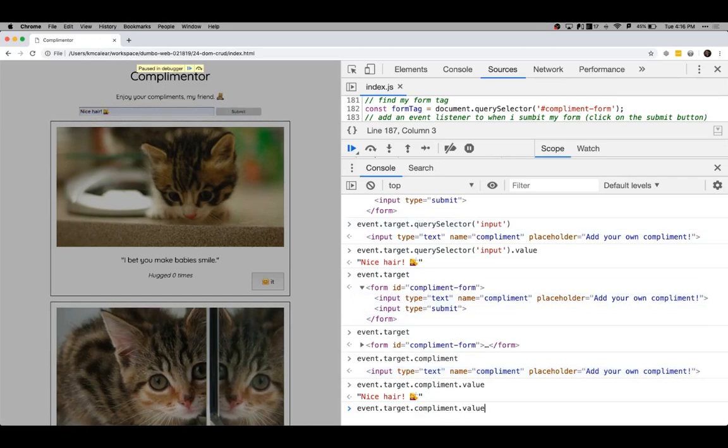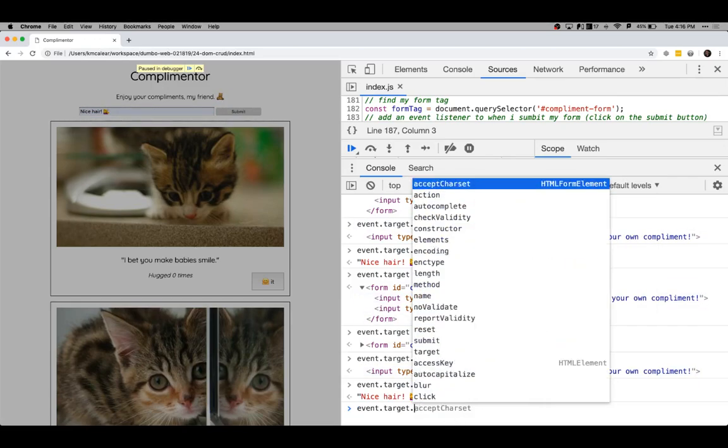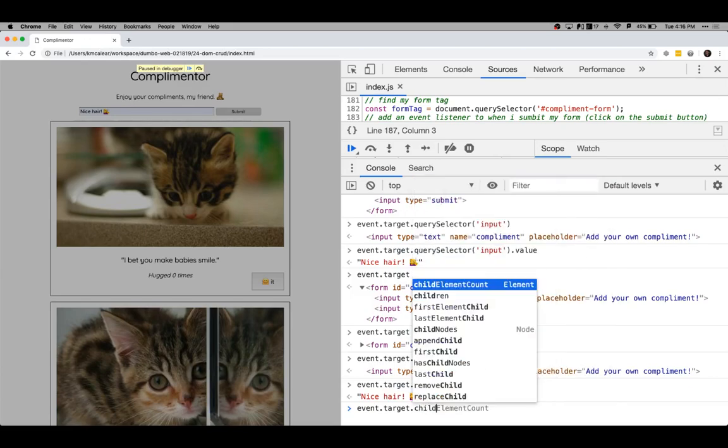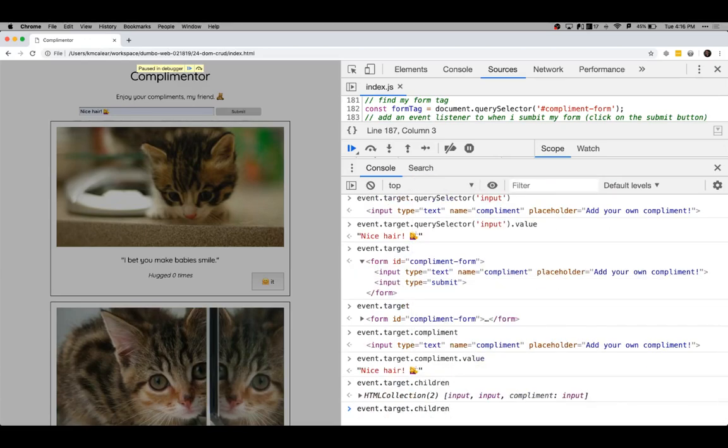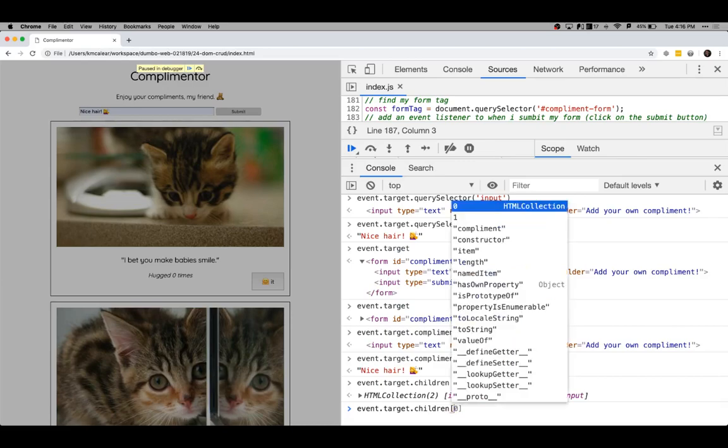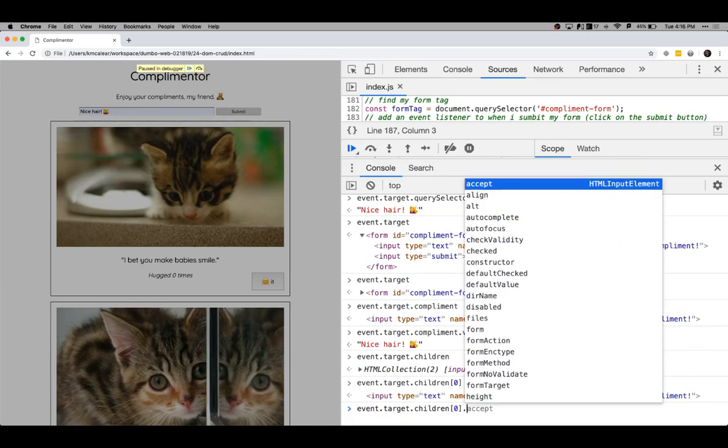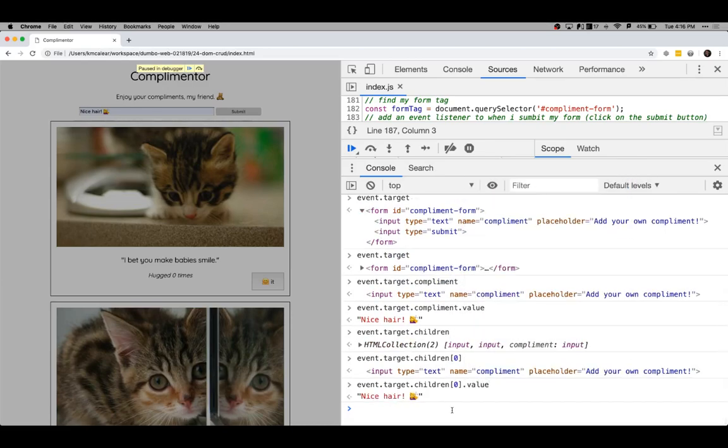There's a bunch of ways you could find this information, like querySelector. You could say event.target.children, and then grab the first input and grab the value. There's a bunch of ways you can do this. Go ahead. Actually, when this thing runs on the HTML template, what is a hidden field? It's not a hidden field. I mean, the value isn't in there. Yeah, it doesn't show anywhere, the value.